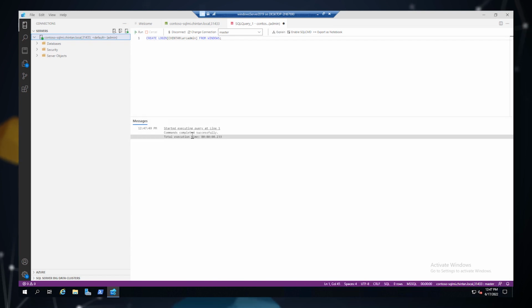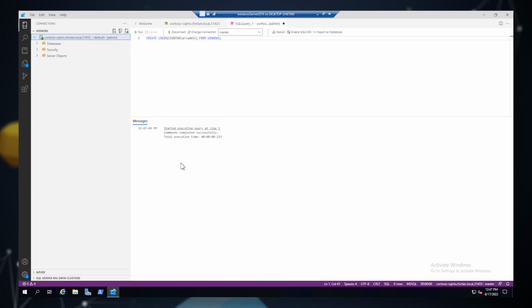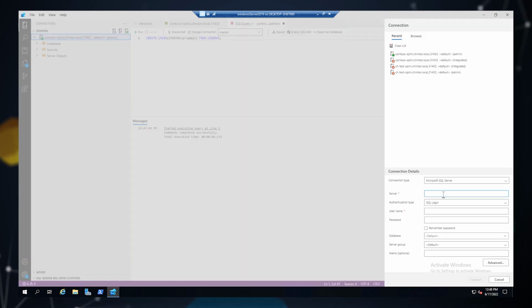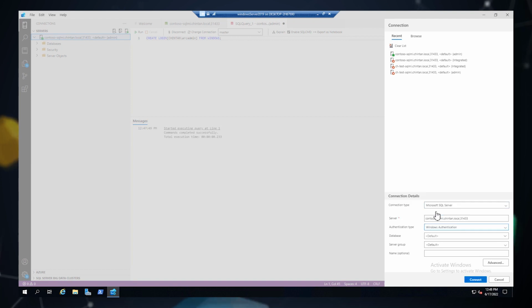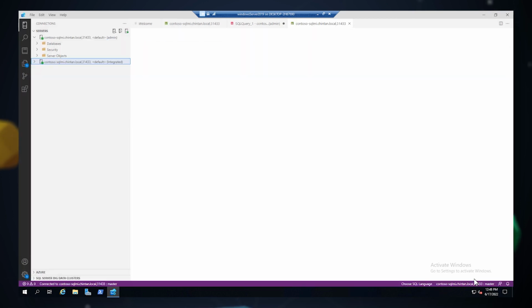Once you run this, you can verify that the login has been created. Now let's create a new connection. This time, we'll use the same server connection string and we'll use Windows Auth.